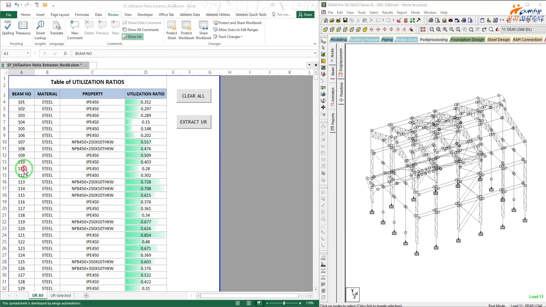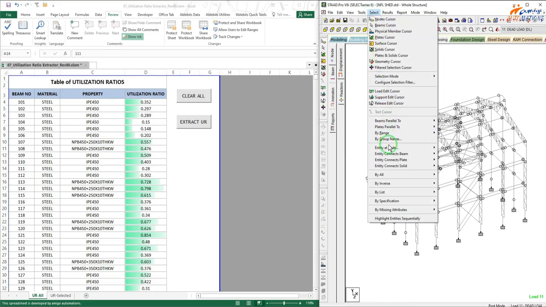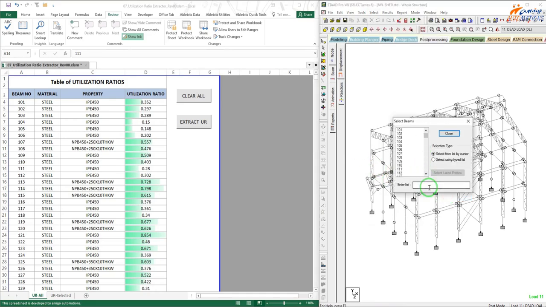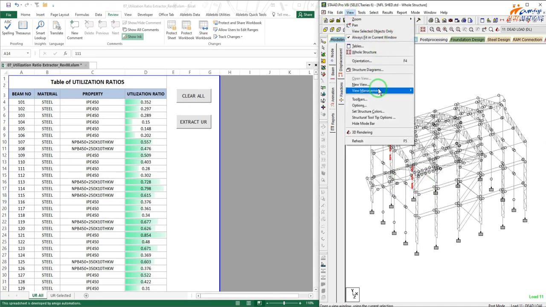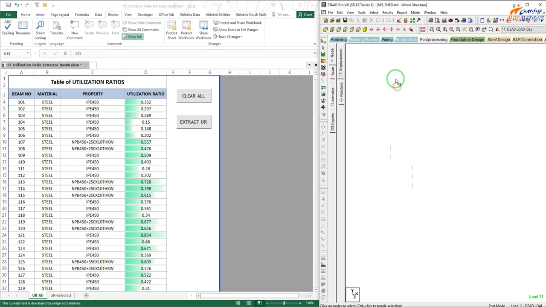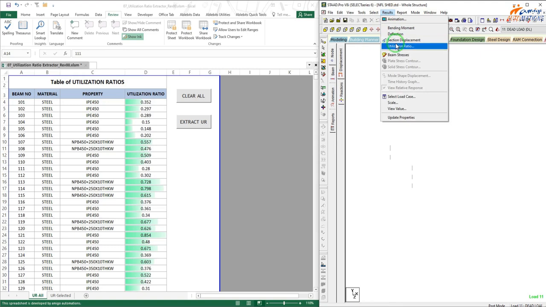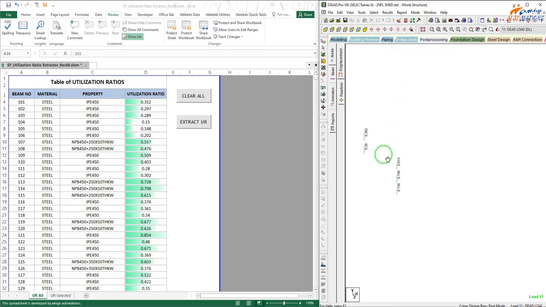I will select members 111 to 115 from the STAAD file, view selected, and now I will ask STAAD to show utilization ratios and also the beam numbers.